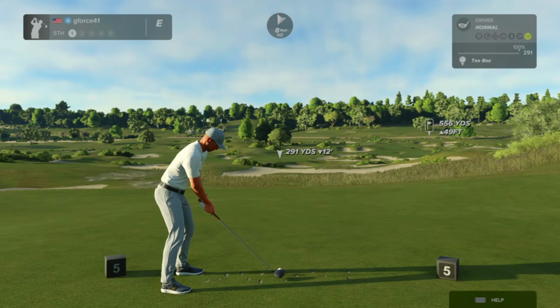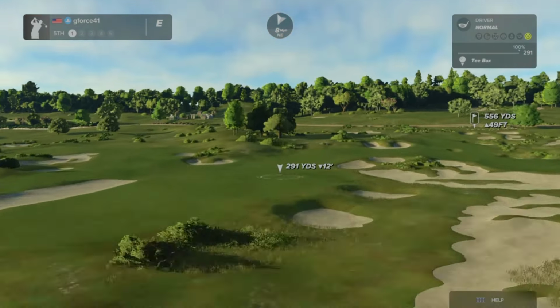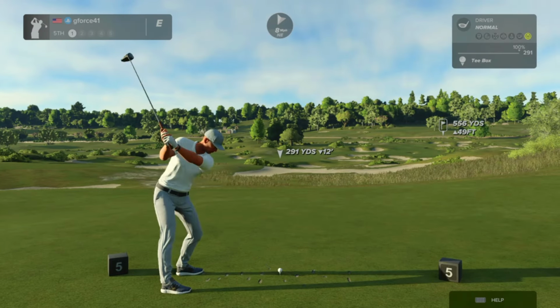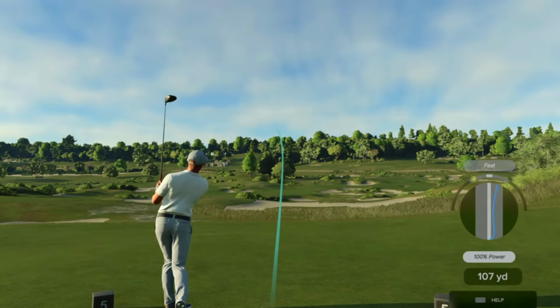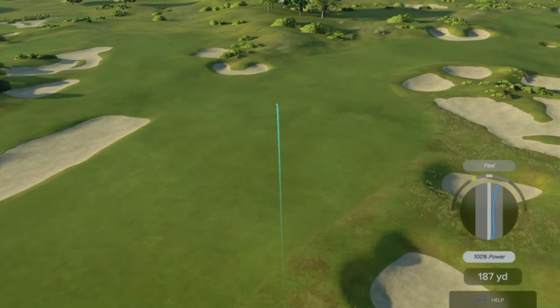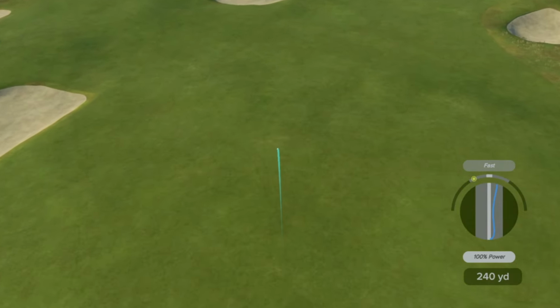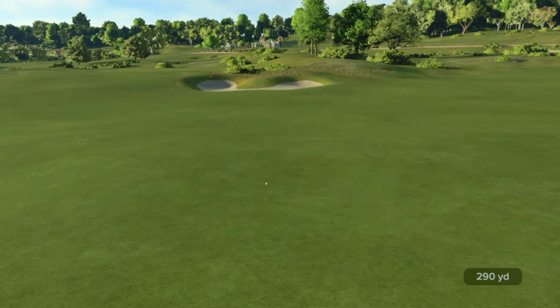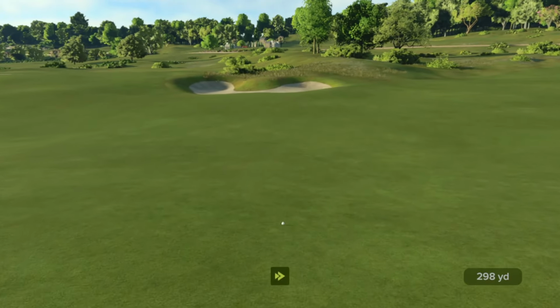So I think we're going to be able to get there normally, but with this wind, I bet we're not. And I'm not a long hitter. I've got the archetype that's a shot shaper. What's that called? The archer or something like that. I forget what it is. So I do like to shape my shots, as you've seen already.